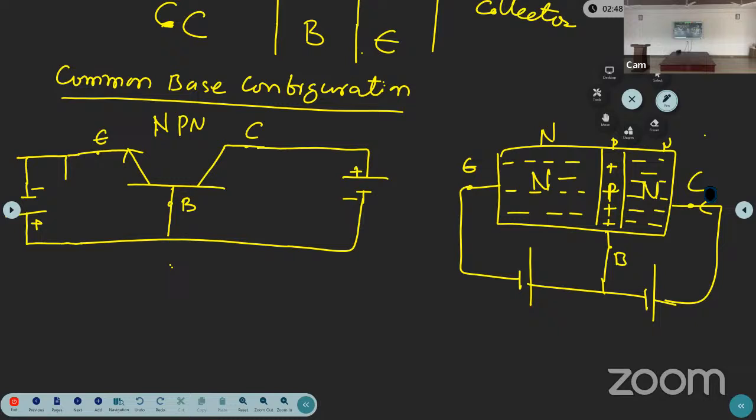What happens in reverse bias normally, in general? What is the operation of reverse bias for a pn junction diode in normal operation? If reverse bias is applied to a pn junction diode, what will happen in the diode? Anyone? Sound is coming but no correct answer from anyone. If I get even one answer, I will catch it and start. In reverse bias, what will happen in the p-type and n-type semiconductors?